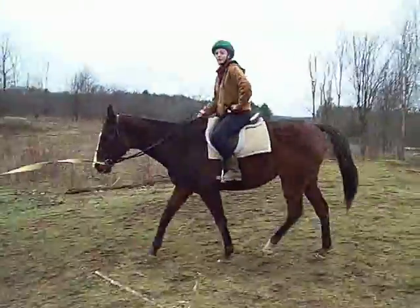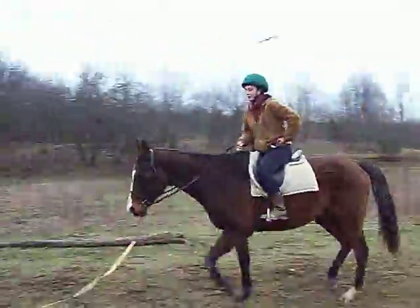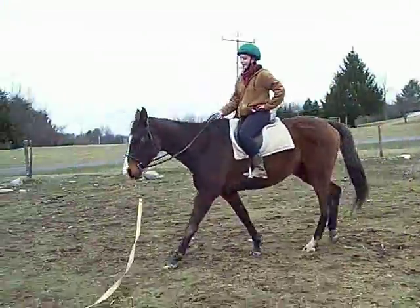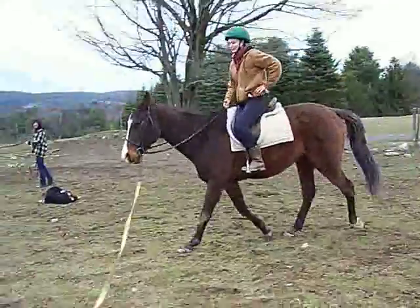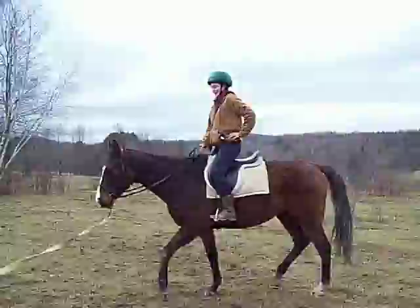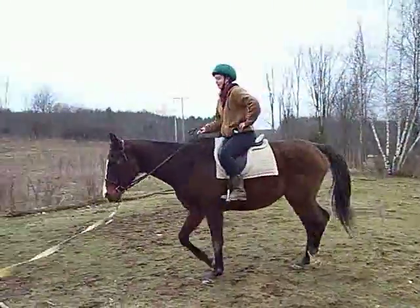Do you feel how using your hand on the hip there opens up your body, your balance? I feel like we're going in and out of trot here. Come on. He's going to make you earn it now. I can get him to move, but only like a good nine yards.